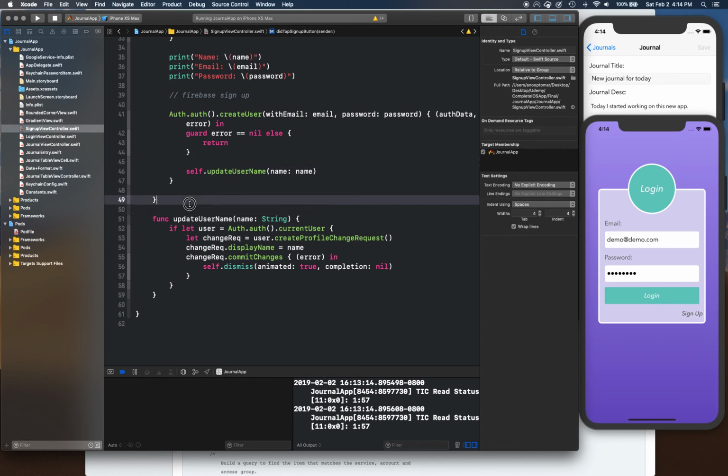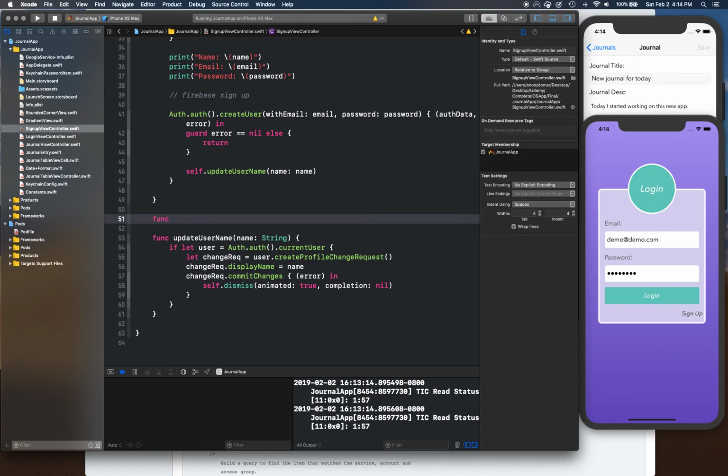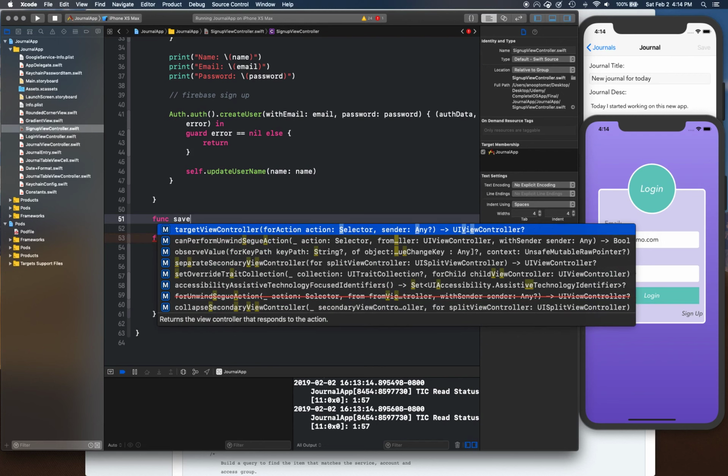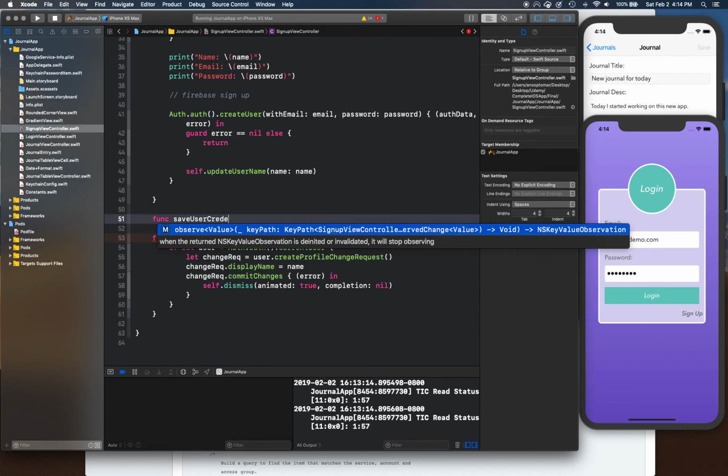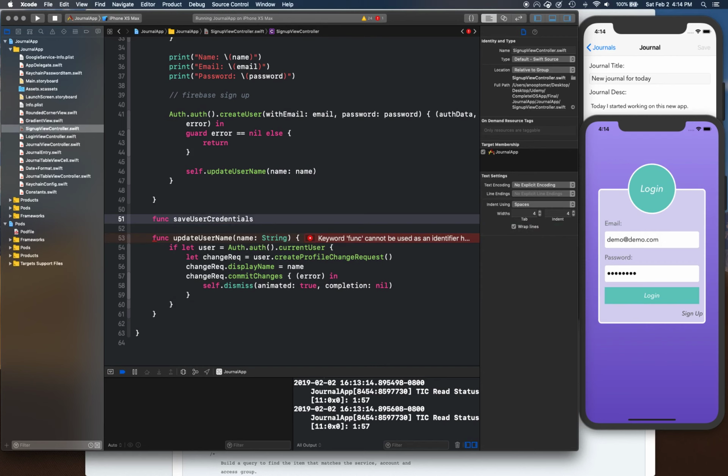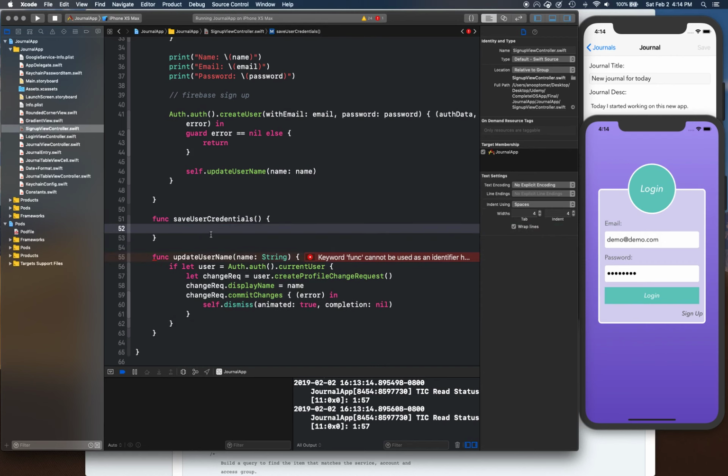Okay, so let's create a function, and we're gonna call this save user credentials. Okay, and we're gonna expect username and password.